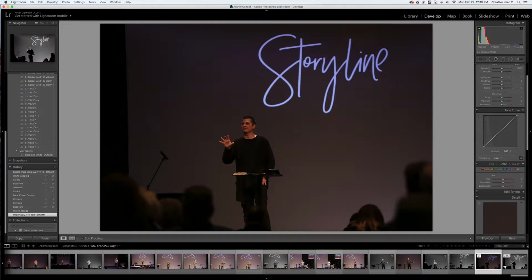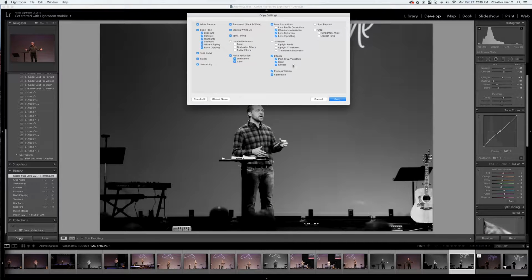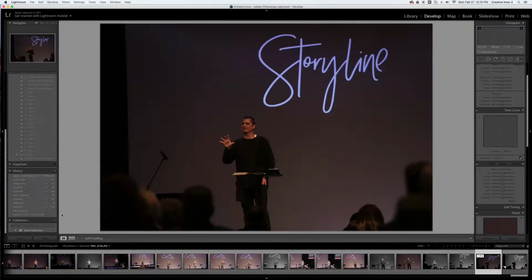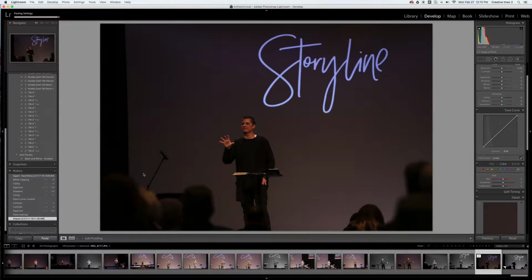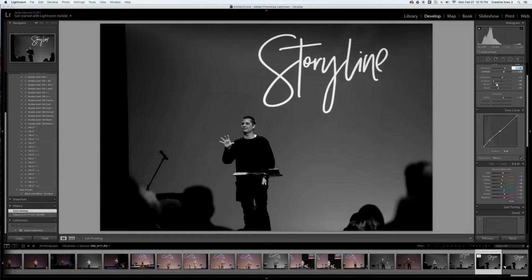Usually what I do is, because I have other stuff in here as well, I click on just the week prior, copy it, and then paste into this slot. As I paste into that, I can already tell that it's pretty underexposed. I'm pushing it pretty hard right now, but I'm going to come up on my exposure a bit, and then I'm going to bring some of the clarity back down.